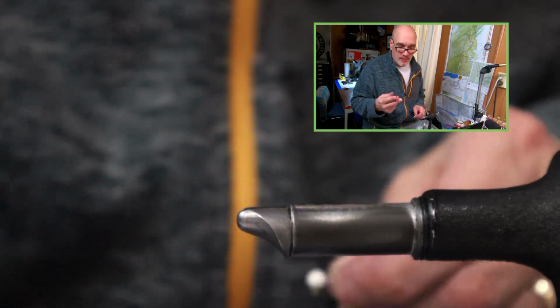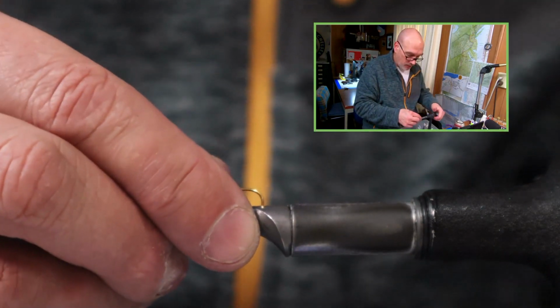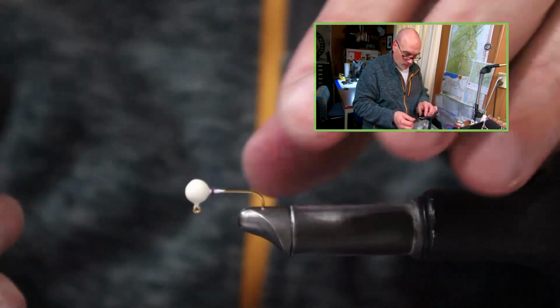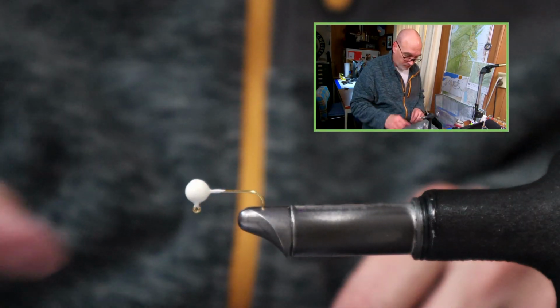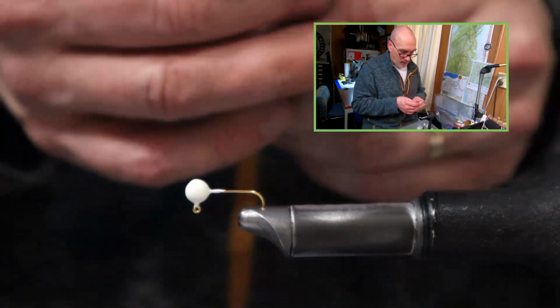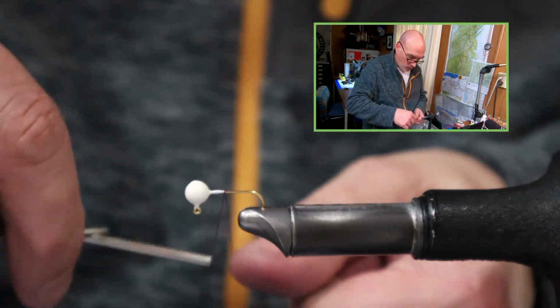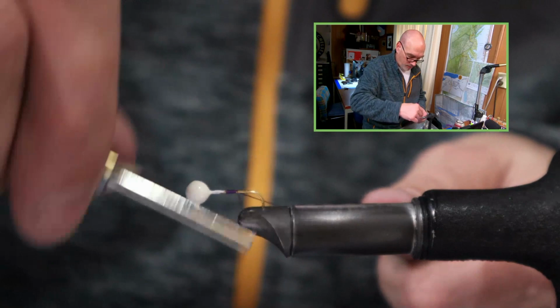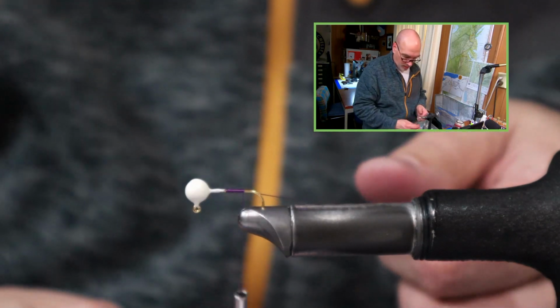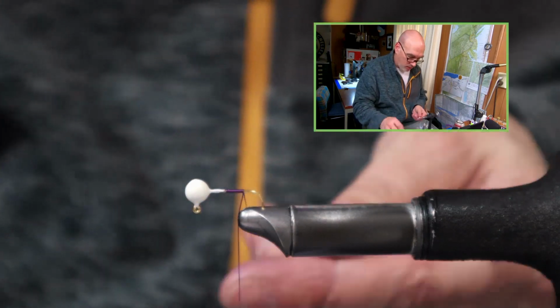So let's get things changed around here. I'm going to show two ways how to tie this jig. What I'm doing is I have a 1/32 with a number 8 hook that I just put in the vise. I'm going to begin by locking on 2/0 nylon. This is just a purple good rod winding thread, and I start that in the center of the hook shank and walk it back to the point of the hook.